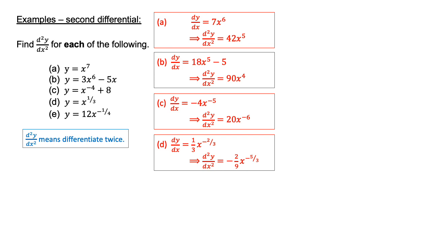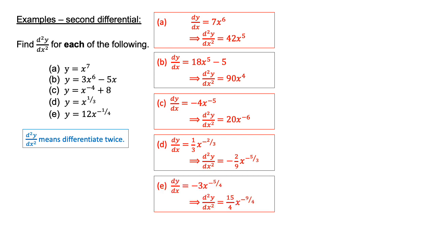Note how I keep the powers as improper fractions. I don't change them to mixed numbers because knowing what the power means, it's far simpler to interpret what you have to do with whatever the value is for x. In this case, for the last one, it would be taking the cube root, raising it to the power of 5, and then reciprocating because it's a negative power. And then part E, there's another example for you to look at.